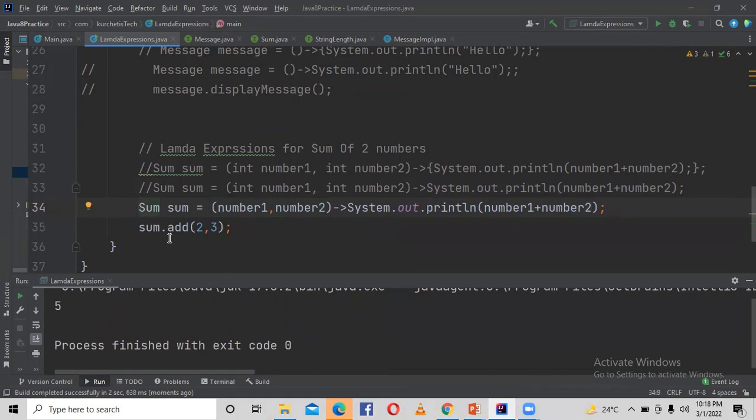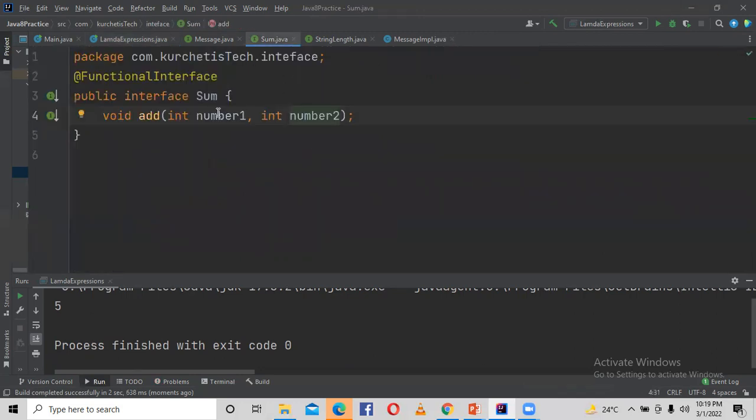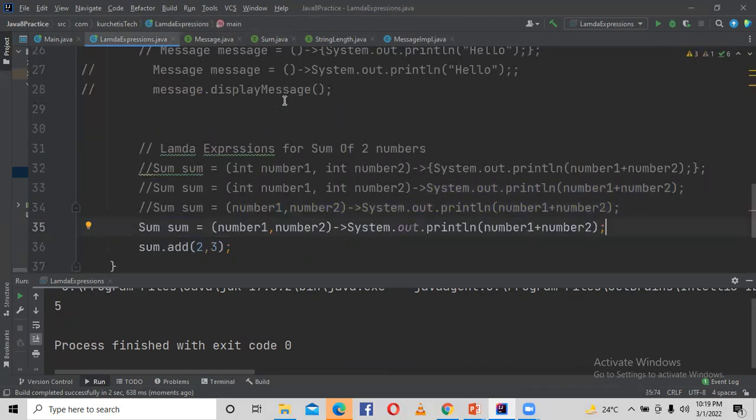So another modification is also there. What? Any guesses? See, in sum the parameter names are number 1, number 2, correct? Is it compulsory to provide the same parameter names?